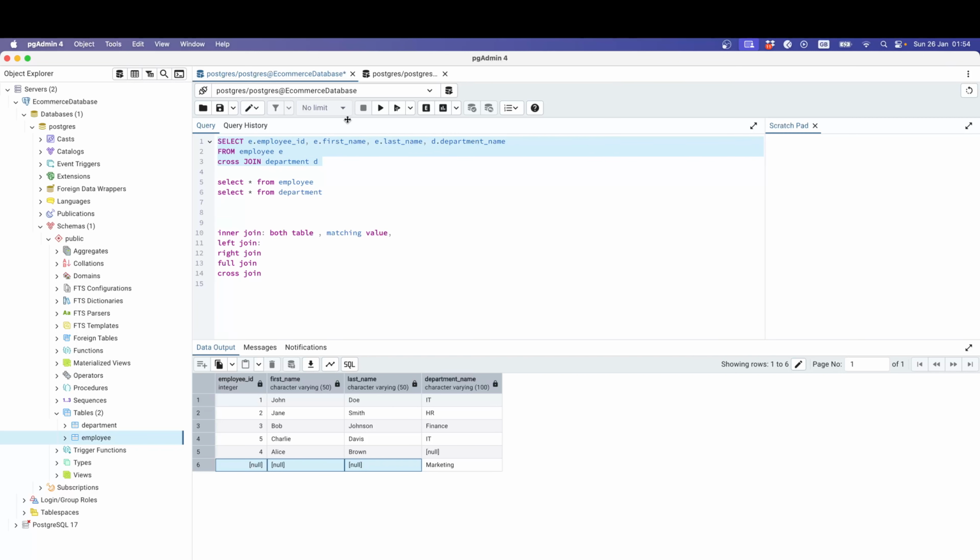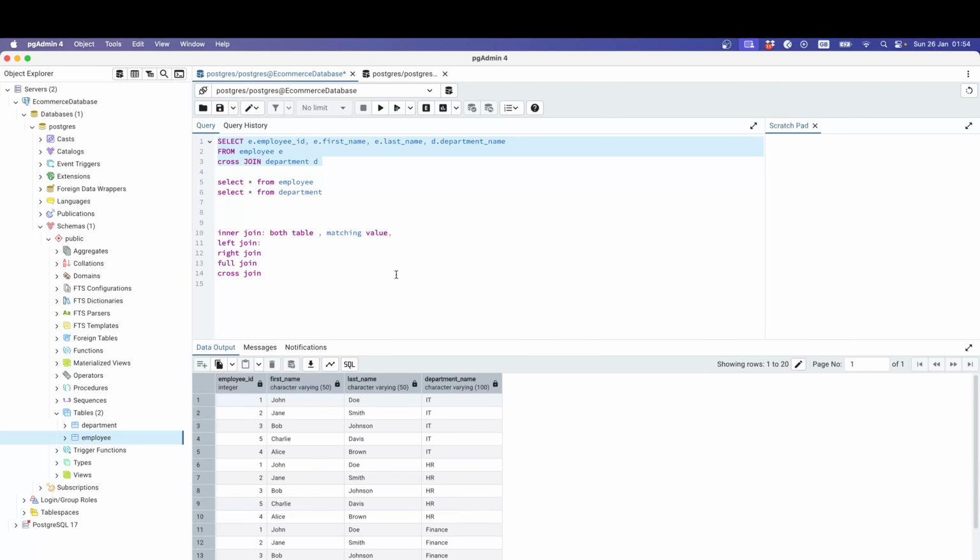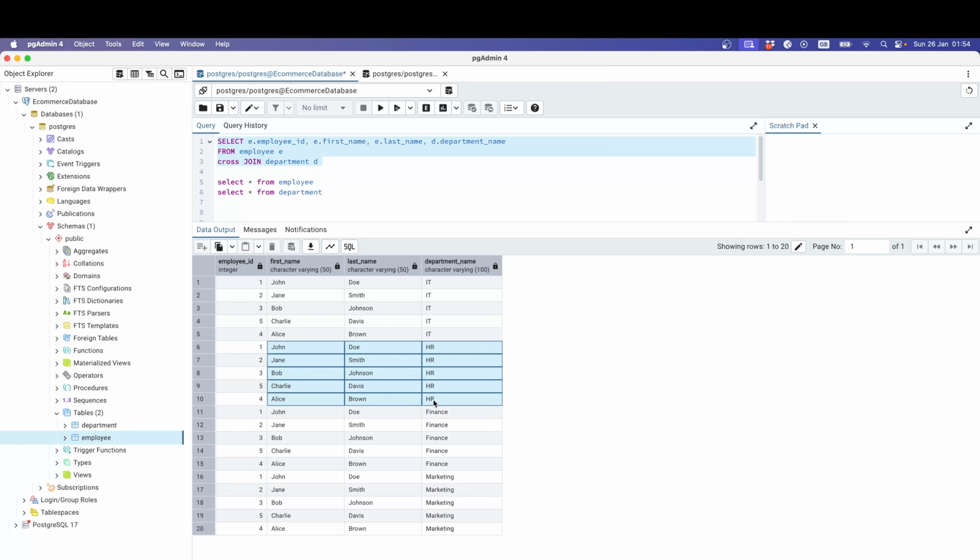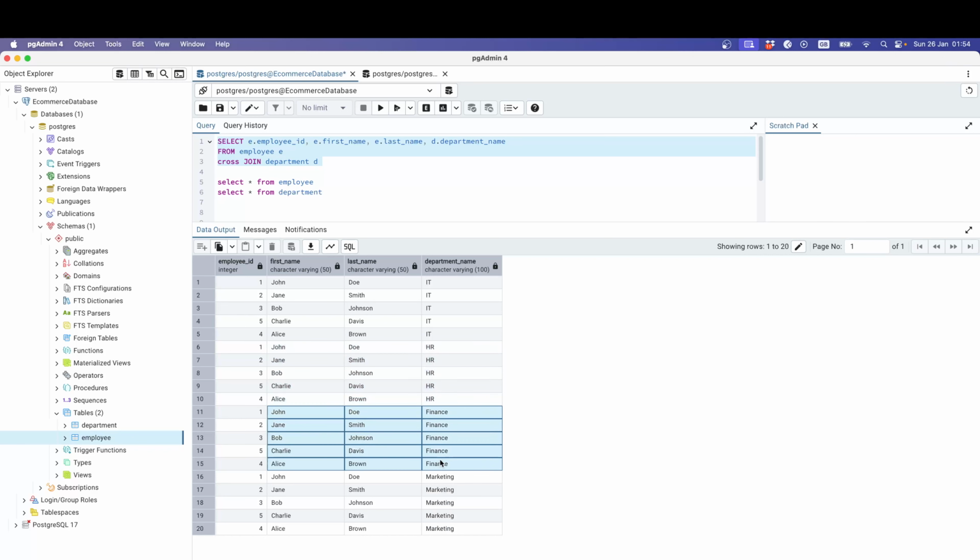So you will see, so 5 employees multiplied by one marketing department, again multiplied by another marketing department, another marketing department, and another marketing department.